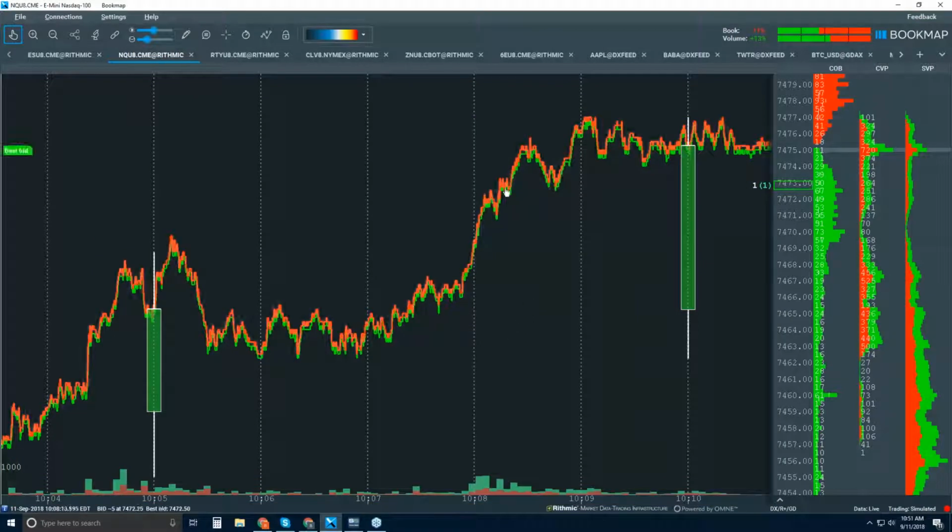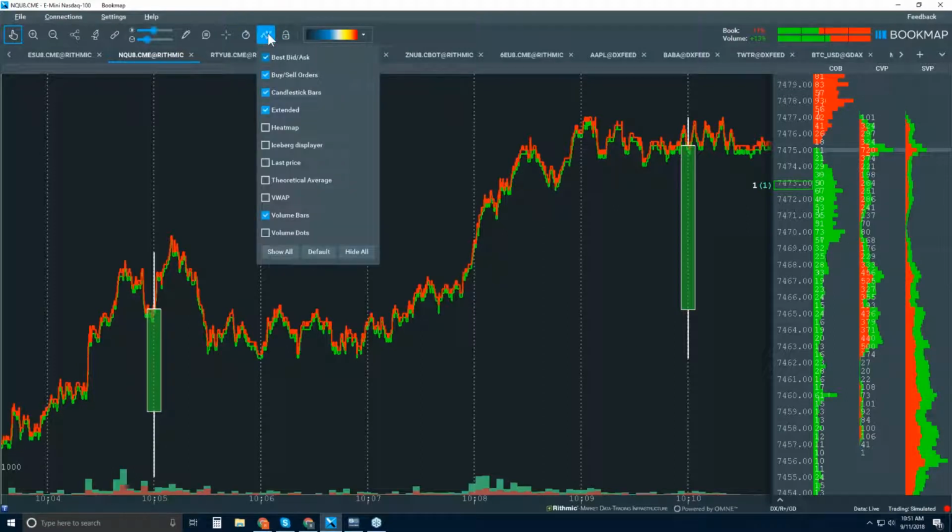So that's the first element on the Bookmap chart. We're not looking at aggregated data here. Aggregated data is within a periodicity. It has its benefits, but I think we're demonstrating here how that periodicity is actually working against us. All right, so let's throw on the next element here in the Bookmap chart.